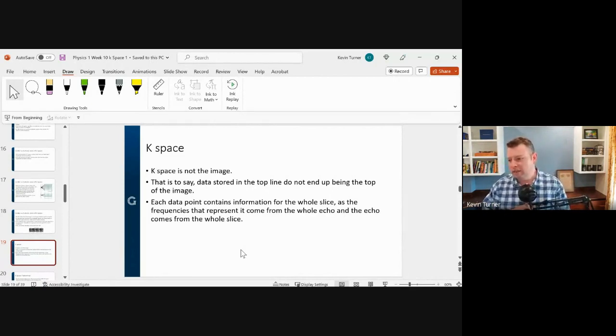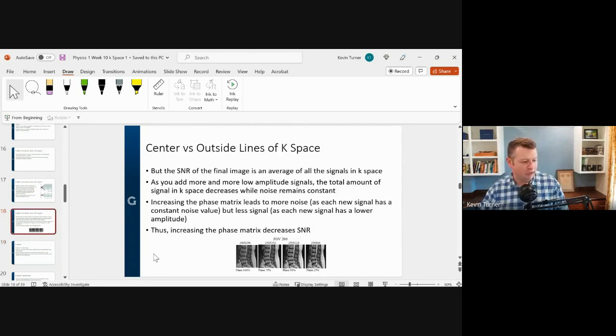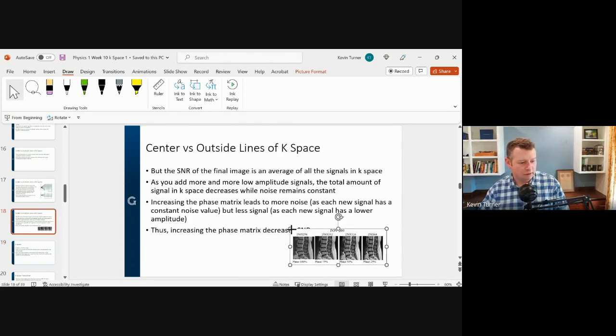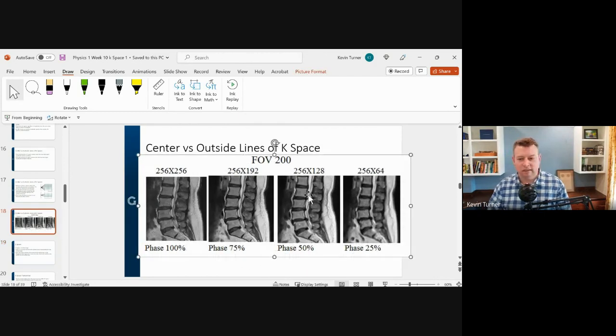Why do the proportions of the images look the same even though the pixel size changed? What do you mean by the proportions of the image? Oh, that's because the field of view remained constant. The field of view remains constant. So the pixels got bigger, which is why it looks less detailed.